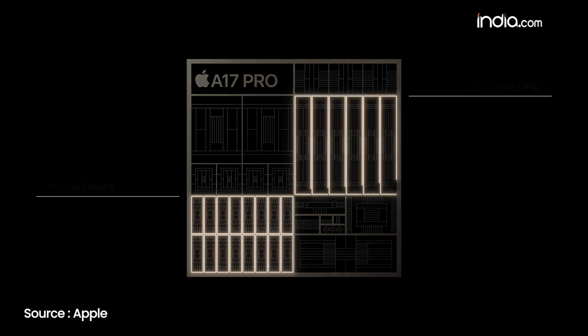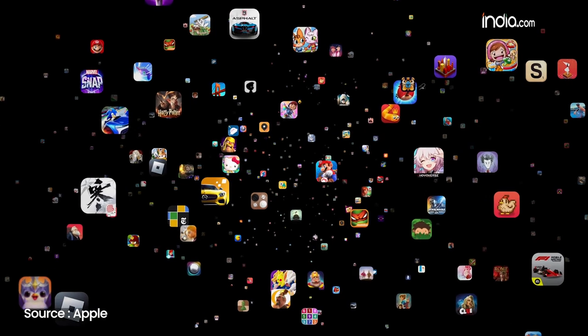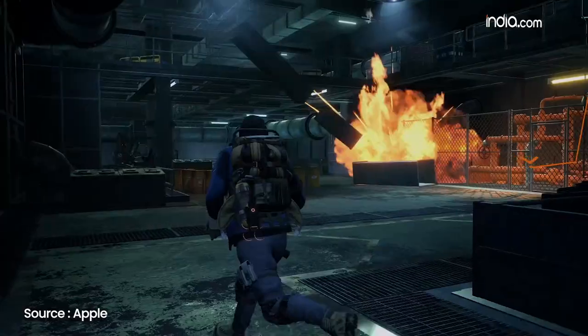Apple claims the iPhone 15 Pro is the world's best gaming phone. The new A17 Pro chip is the industry's first 3nm chip and the fastest mobile CPU in the world. There are major GPU improvements, including hardware-based ray tracing for better details and sustained performance in games. This is so powerful that console games like Resident Evil Village and Assassin's Creed Mirage are coming to the iPhone.